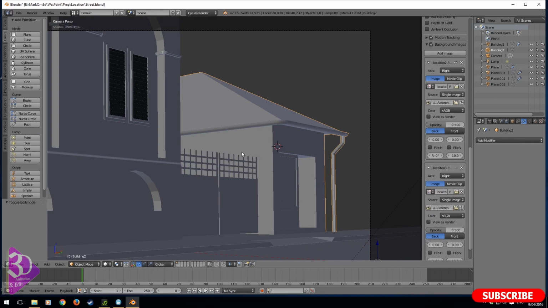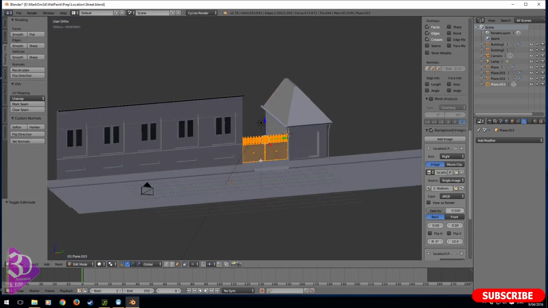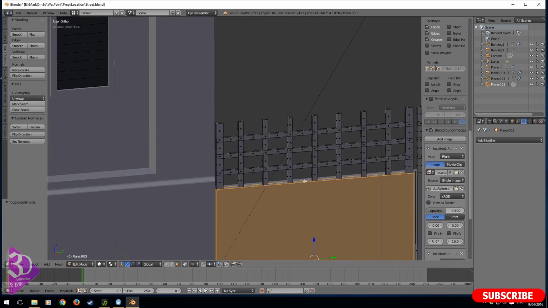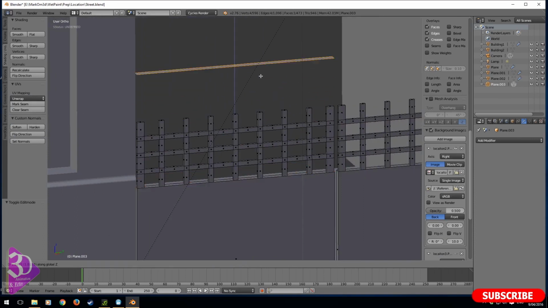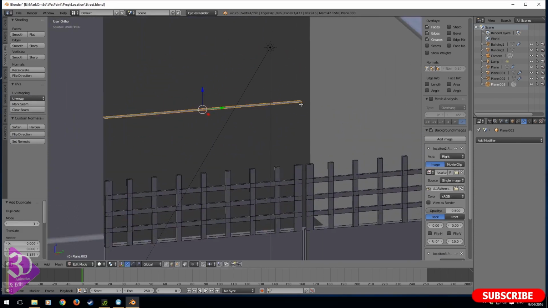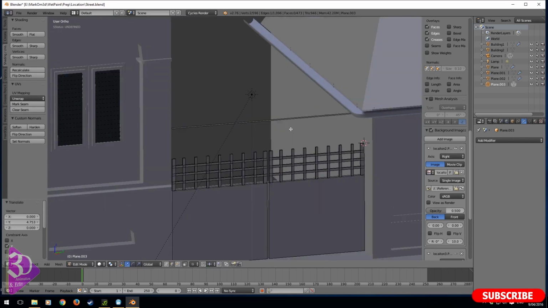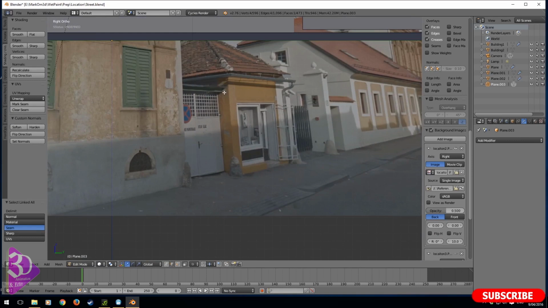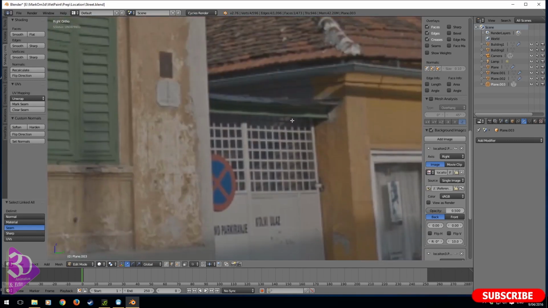So let's probably just add something on top there. Shift D Z. It's kind of like a border they've got there. What is that? Okay, so the gate goes higher.